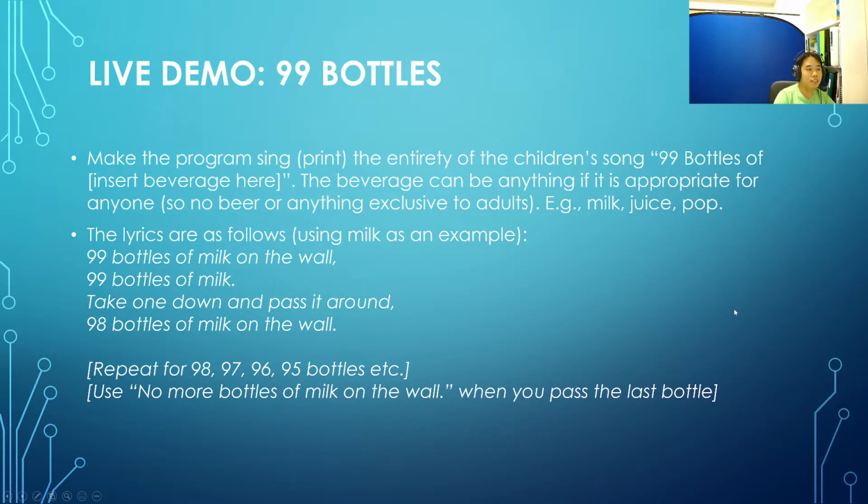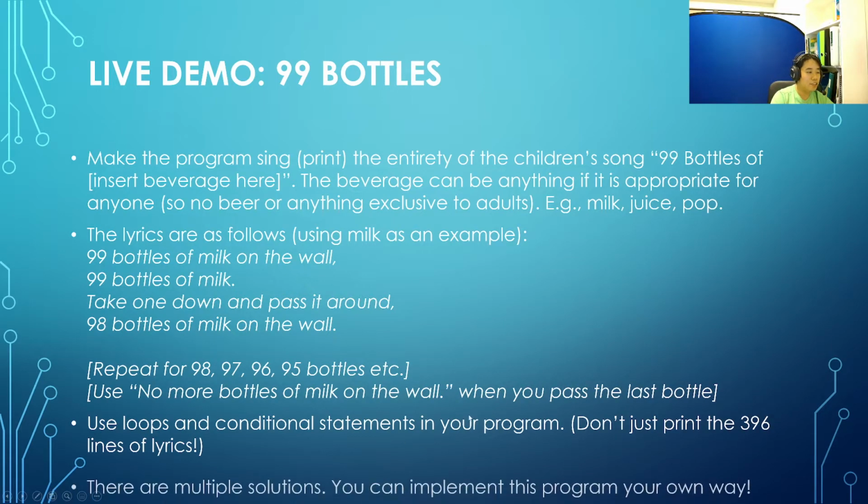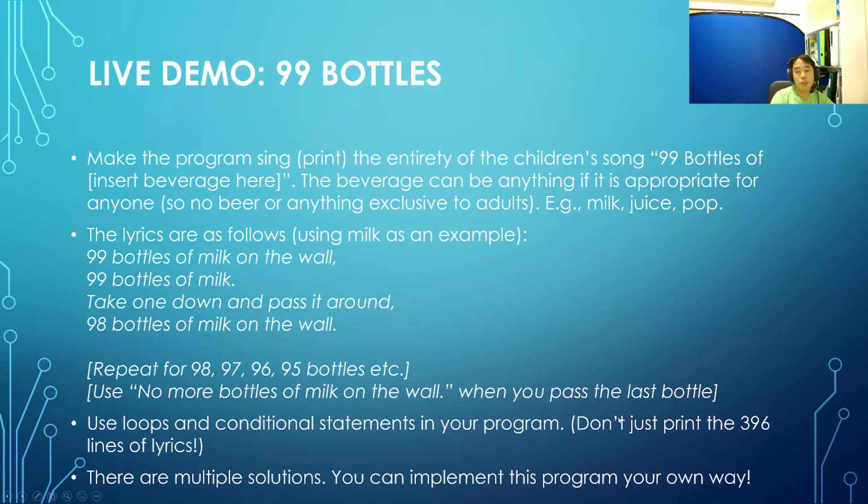Another restriction I would like to add is that you're going to have to use loops and conditional statements in your program. Maybe not conditional statements, but I don't want you to just print all 396 lines of lyrics in your program, because that's a waste of your own time. Also, there are multiple solutions, so you can implement this program your own way, alright?